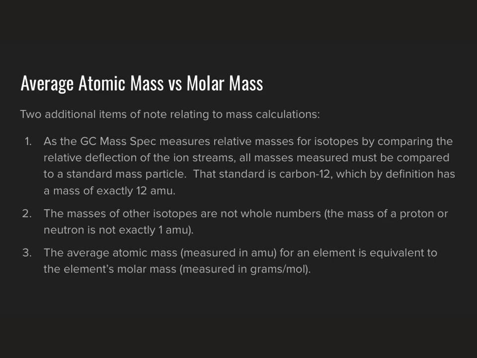Now, we just mentioned on that last slide that the value we calculated for the average atomic mass of neon doesn't exactly correlate to what we would have seen on the periodic table, and we hypothesized that one of those reasons might have been due to a sampling error. But there's something else going on here as well that we need to consider, and that is that the mass numbers of the different isotopes are not actually whole number values. And that is due to a very weird little quirk of how our universe works.